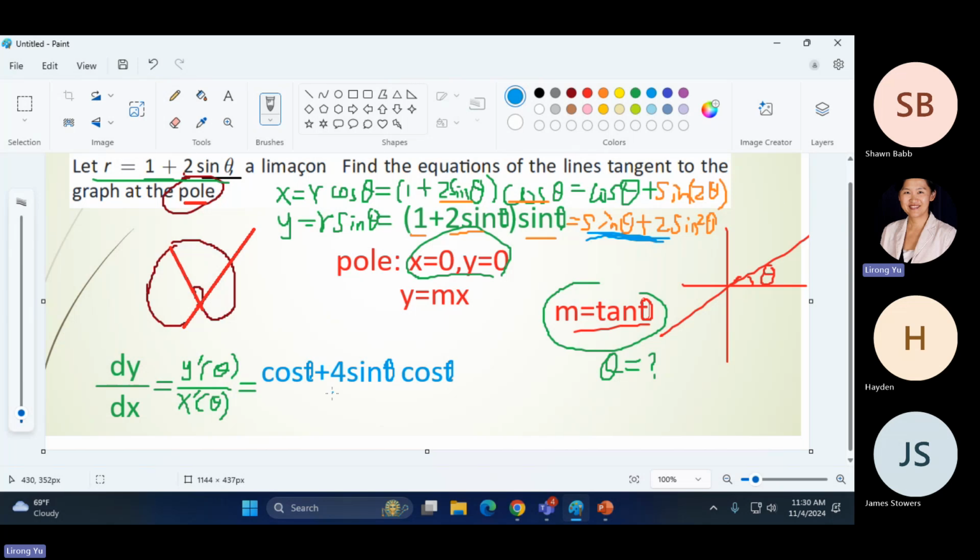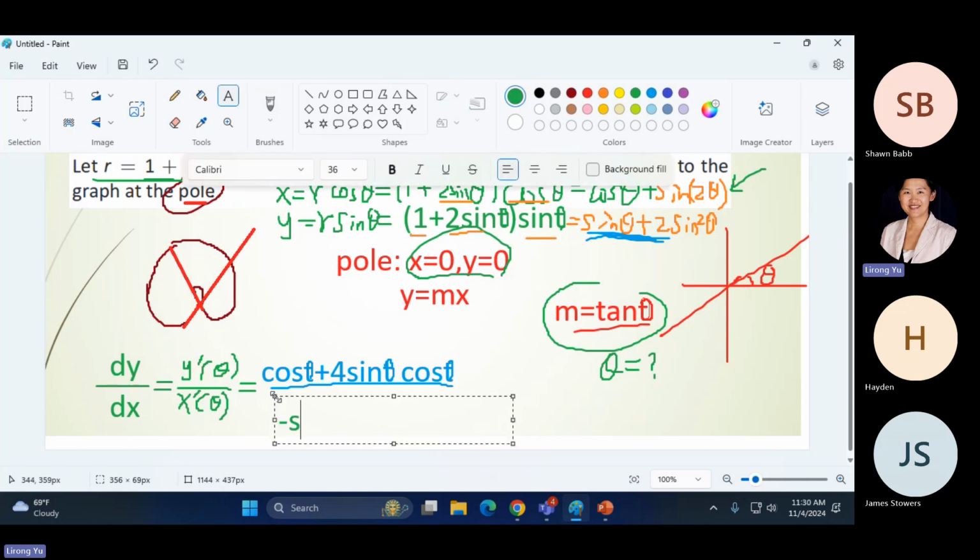So this power rule for the 4 sine, this function has the power 2, so move the power to the front. But then after you differentiate the power 2, you have to differentiate the sine, the sine is cosine. So you have to multiply this part, pretty much power rule and chain rule. Okay, so we divide this by the derivative of the x function. So here's our x function. And we have to differentiate the cosine, which is negative sine. Negative sine theta is the derivative of cosine, and then derivative of sine is cosine, so plus cosine 2 theta.